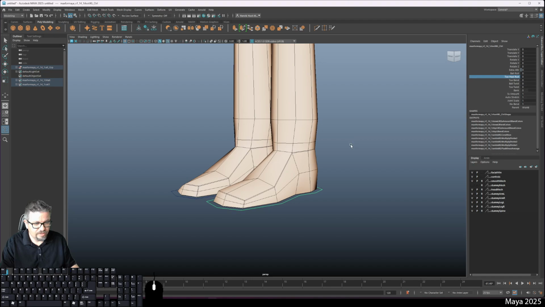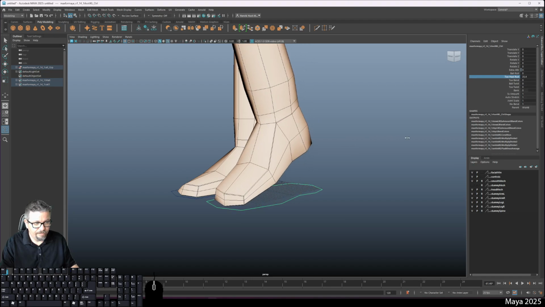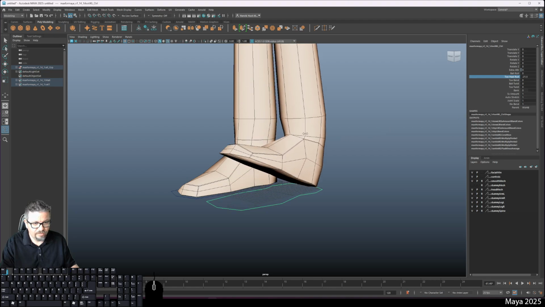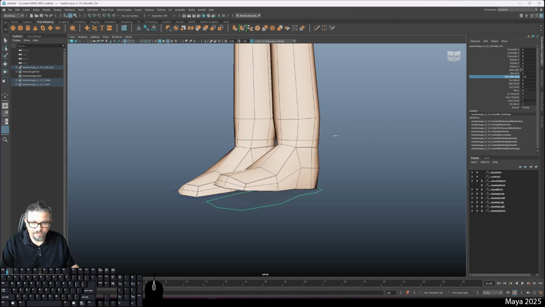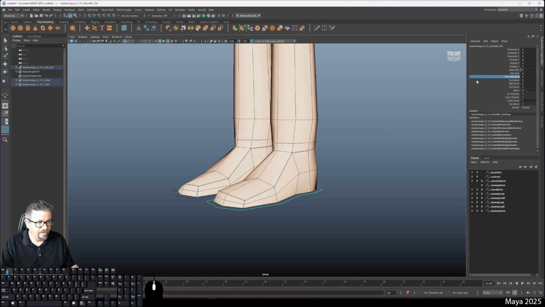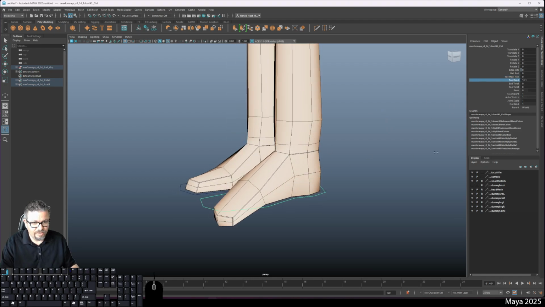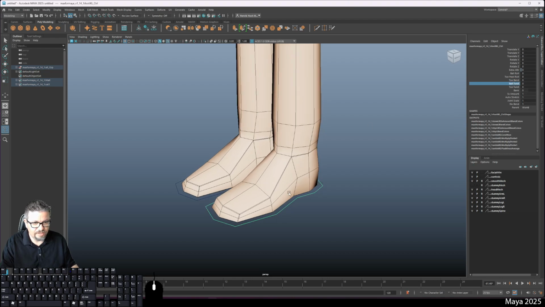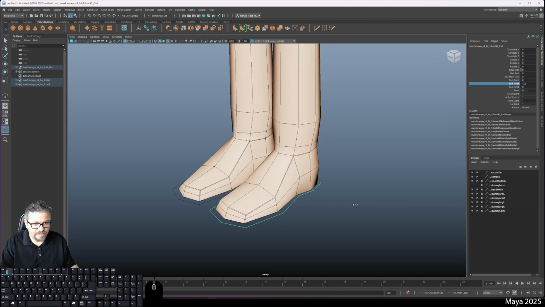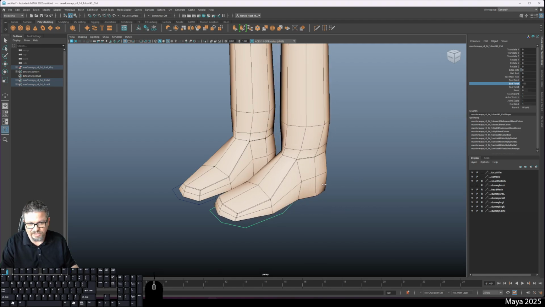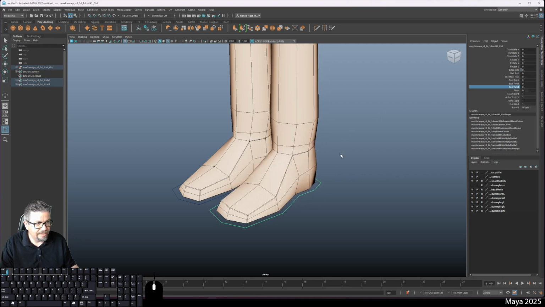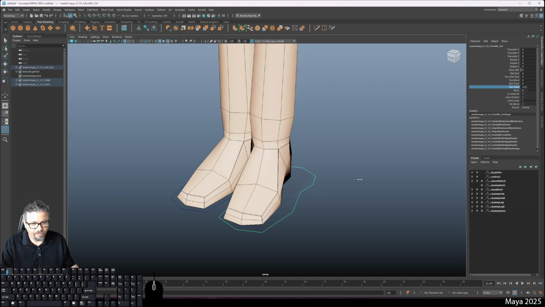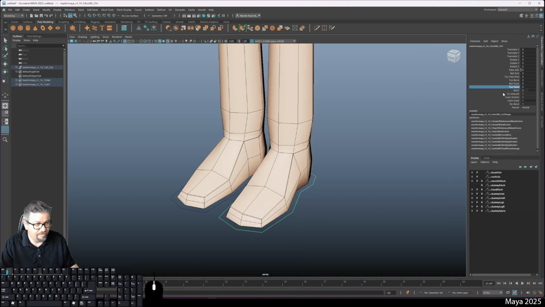Toe heel roll. So this is going to roll at the toe or at the heel. So if he's tapping his foot to the beat of a song or something, right? Boop, boop, boop. That might be very, very useful. Toe bend. So this is going to be able to bend his toes, okay? He doesn't really have toes, but you get the idea. Ball twist. So this is going to be the ball of his toe. You'll notice, if you had a character putting out a cigarette, for instance, this might be useful. And then he has toe twist as well, which is going to twist from the toe. You might use this one as well for the same instance.